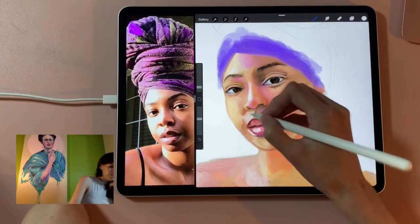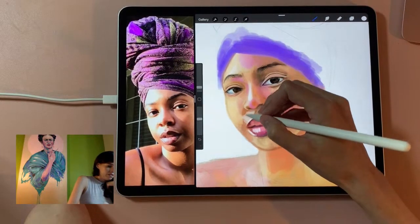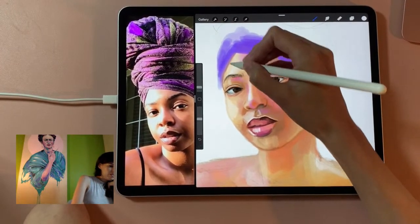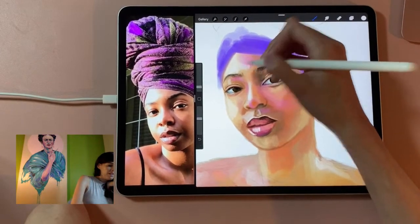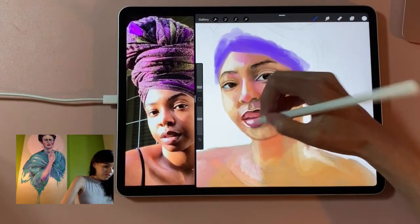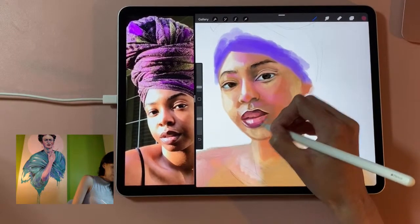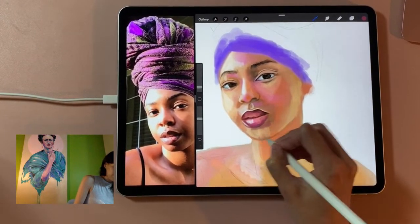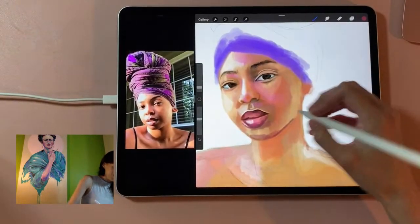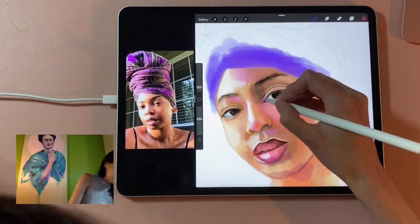Just going to put some highlights on the lips now. So a lot of layering, a lot of going back and forth, back and forth. I want to show you guys in a second a cool move for proportions, because remember I told you today I'm struggling. Some days are better than others, apparently, for me getting my proportions right on the first try. So if you are struggling with proportions, I'm going to show you guys a little trick in a second.